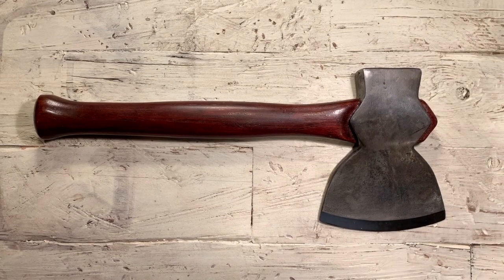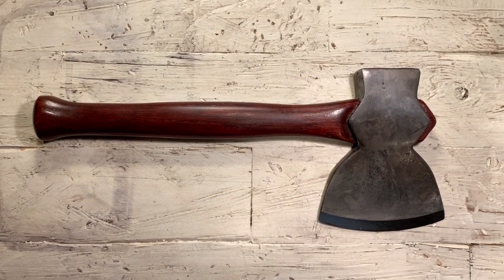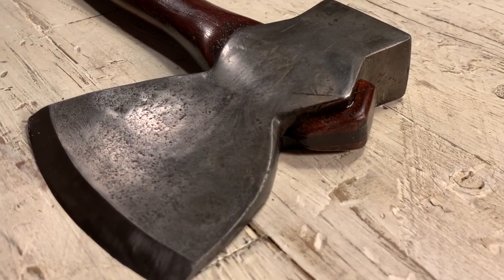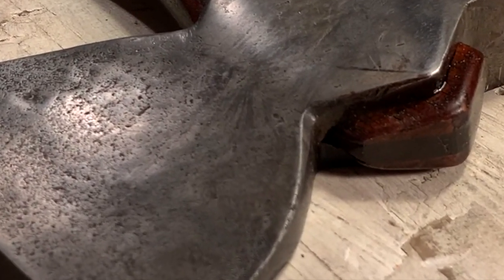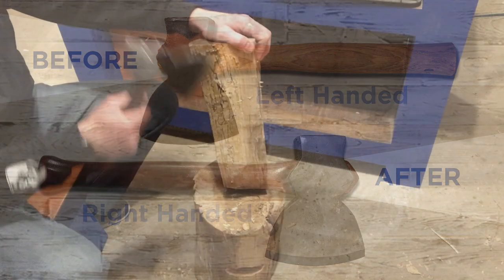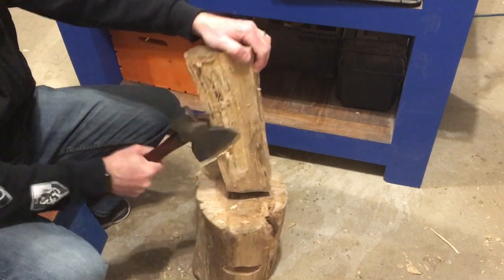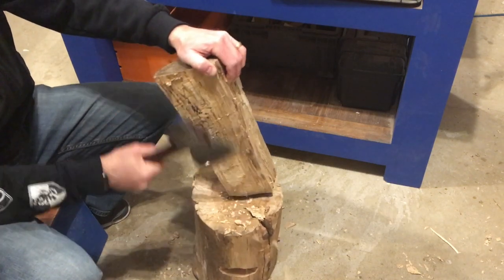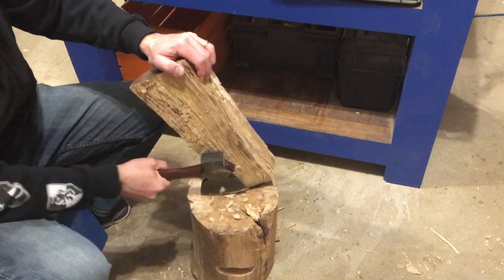Okay, so that turned out pretty good, I think. The handle is just about the color I wanted. It's going for more of that red-brown sort of look. The hatchet head looks really good, I think. I like the patina on that. I would like it to be a little bit darker, but sometimes that's as dark as the tea will get some metal. But I'm good with it.